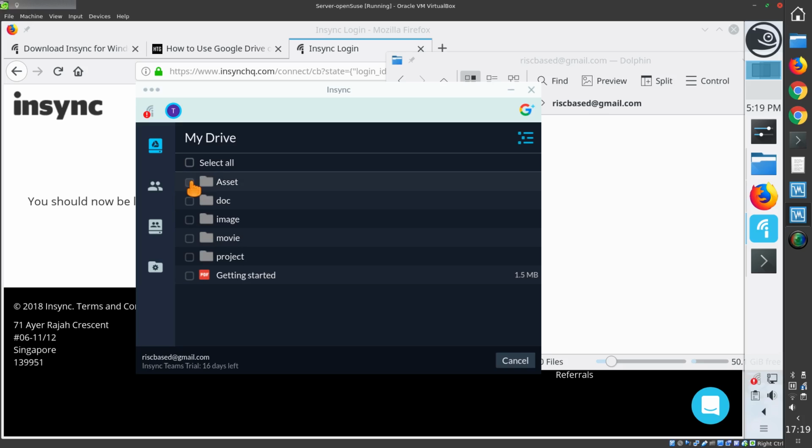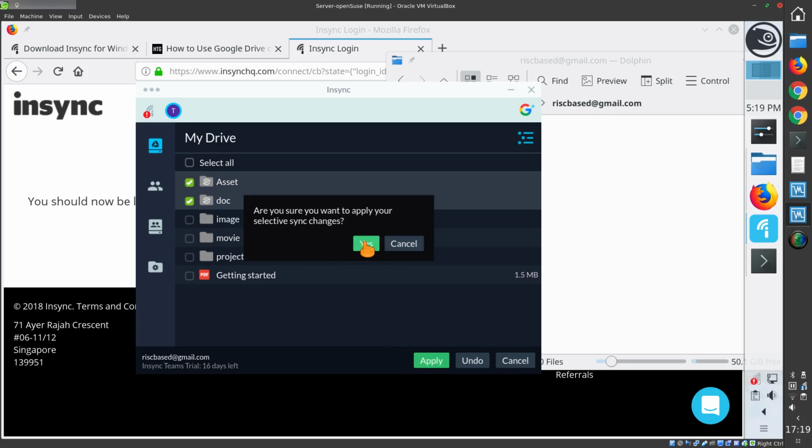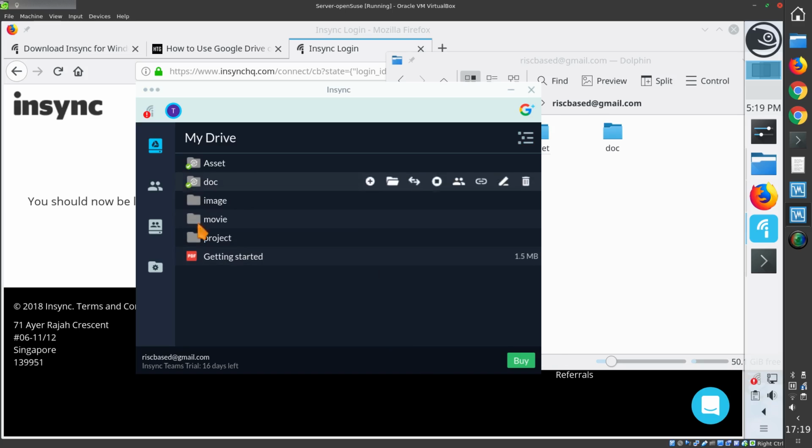We can say sync these. Say I don't want to sync these. I don't want to sync this one. I don't want to sync movie. It's too big, whatever. Click the ones you want synced, and we hit apply. Yes. So here we go. It's starting to sync. And as you can see, this is my trial. I actually bought this for a different Gmail address for my personal one, which I'm not showing here. So once you buy it, obviously, you're not on a trial and you're good.